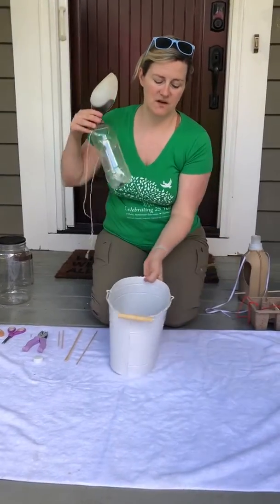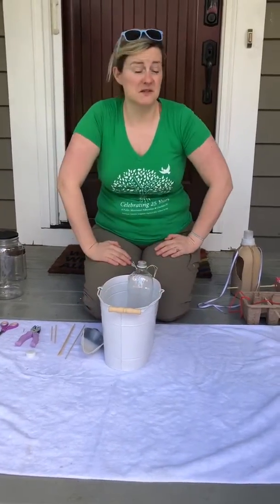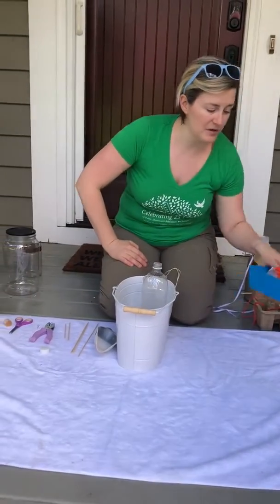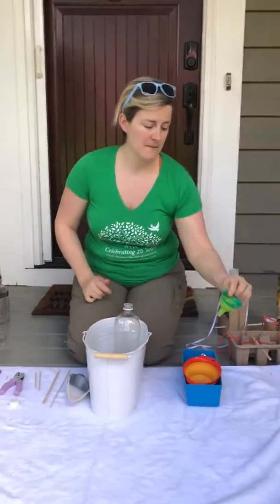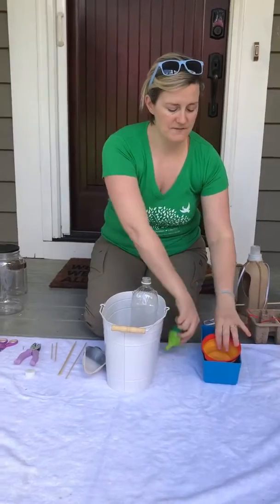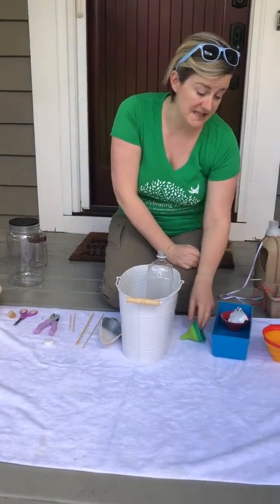So, first of all, I like to stick my container inside. Now, we're going to have to use a special tool, and I've got a couple here. If mom and dad like to cook, they might already have a funnel. This is a narrow mouth one. This is a wide mouth one, so you could use those. Those are probably the easiest.